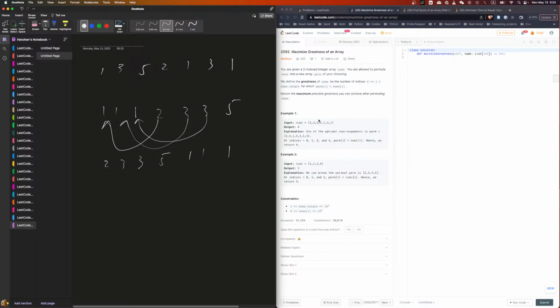It doesn't really matter. We can just sort it, and then find how we can align.